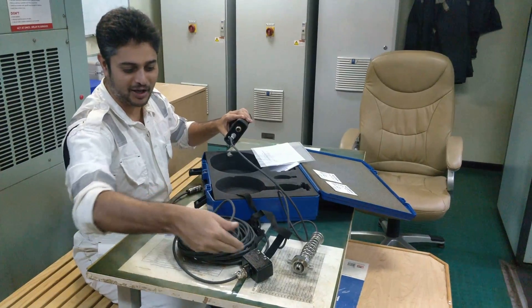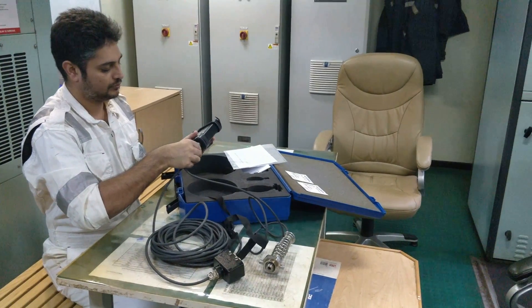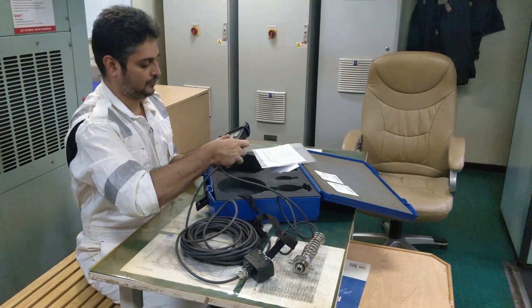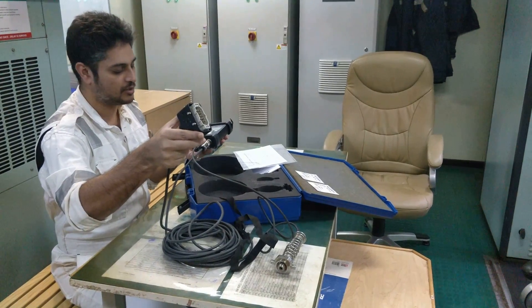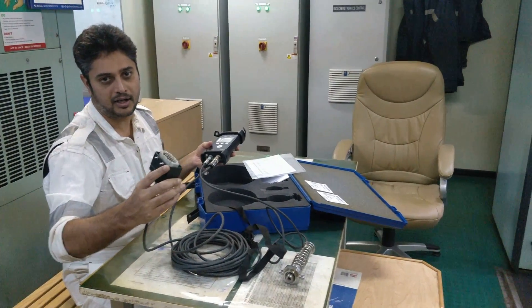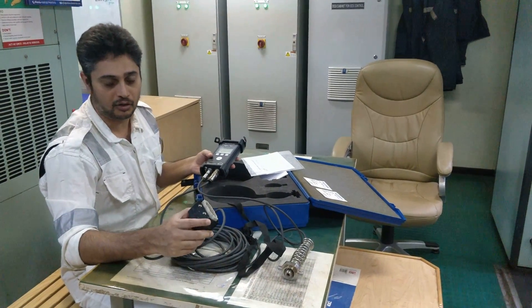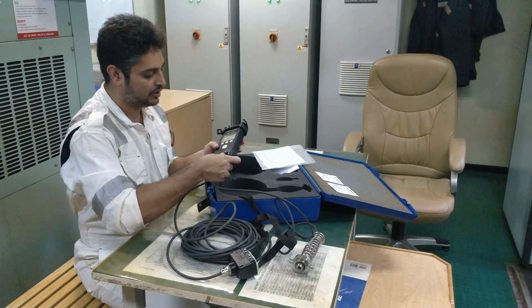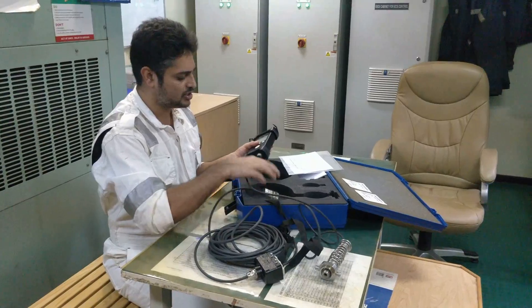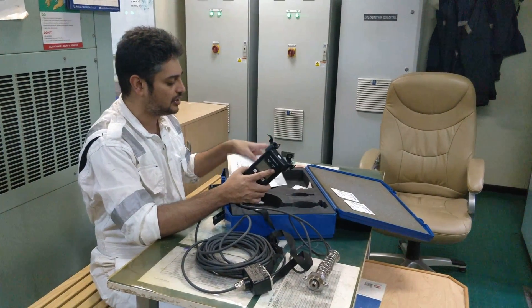Since it is noisy down below, I am showing here how the connection is being done. This will be connected here, and this will be going to the junction box. Down below, for training purposes, we will be showing you for one unit. This instruction is also in the manual. Since we already have PMI sensors in each and every unit, this is a routine requirement just to check the accuracy of the sensor — you compare it with the accuracy.